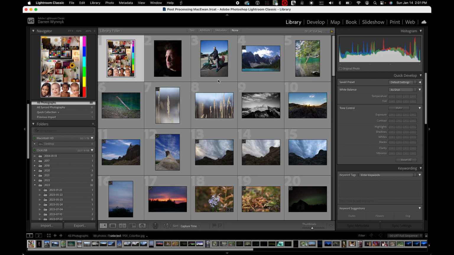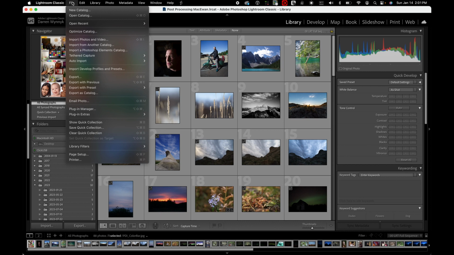Session 2, we did a bit of a practical run-through of a lot of what we learned in Session 1, and then we moved on to the Develop module. We won't necessarily go over everything here again today because you can just watch the other video, but one thing that we might remember is changing catalogs or creating new catalogs.